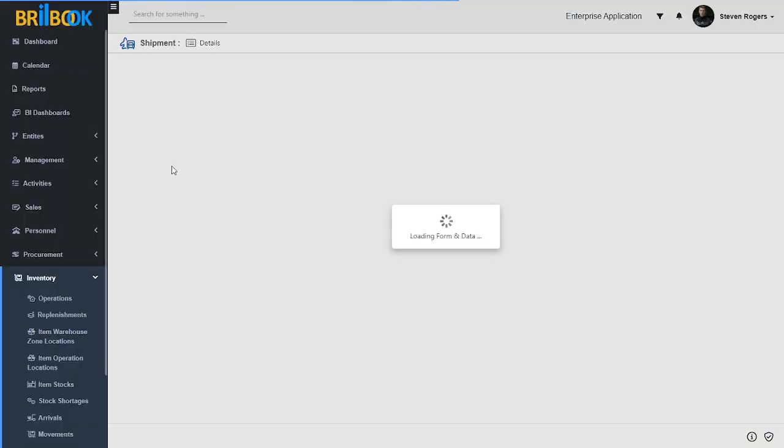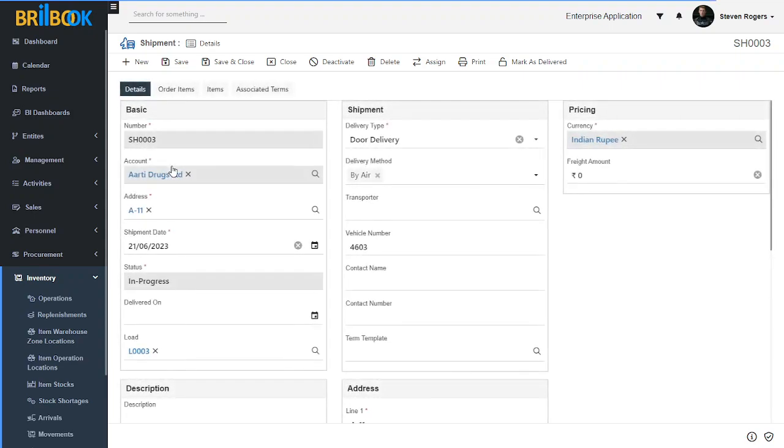Now click on shipment record, and on the shipment detail page you can see that there is a mark as delivered button appeared on the ribbon. Click on mark as delivered button.